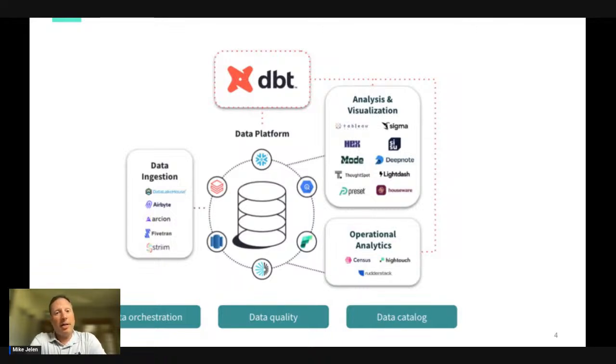There's moving data around to make it more accessible to your analytic tools, whether those are visualization, operational analytics, or data science. DBT has the power and the capabilities to handle the most mundane to the very highly complex situations. Obviously, every customer has their own unique data journey and data needs, but DBT is able to handle all of those different scenarios.